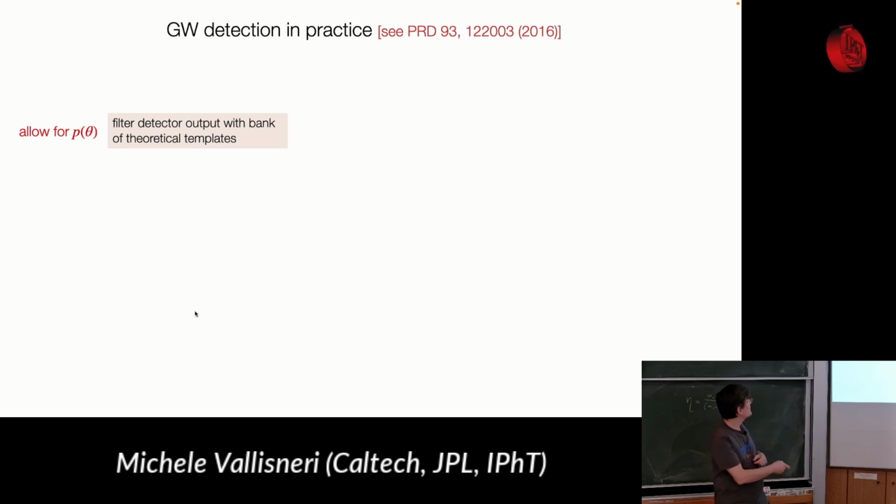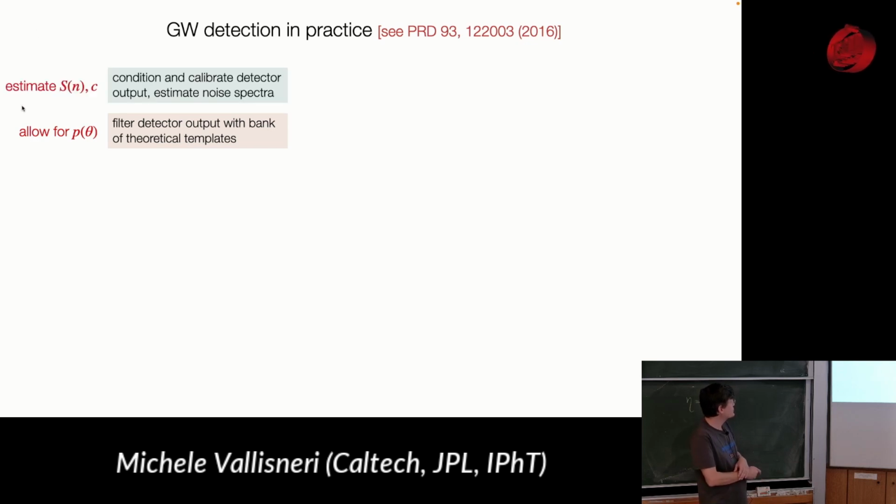So, okay, that's the theory, right? You do a filter, you do these sliding filters with theoretical templates to account for the fact that you don't know the parameters. LIGO uses maybe 200,000 different parameter shapes. You want to space them out so that you catch most things, but you don't do too much work, more work than you need. But then there's more to it, right?